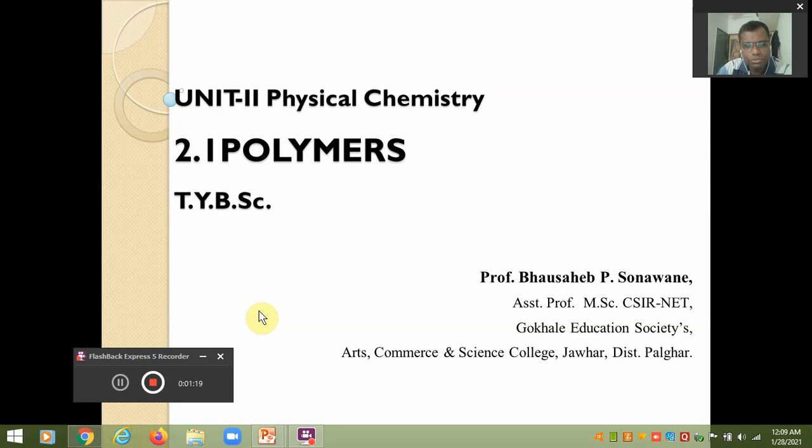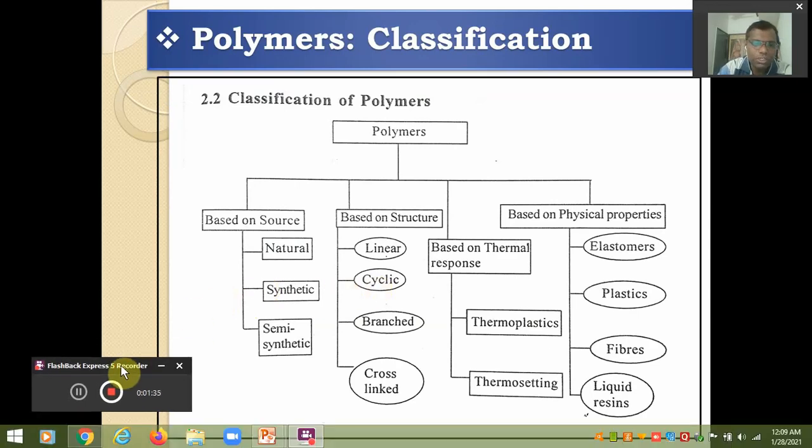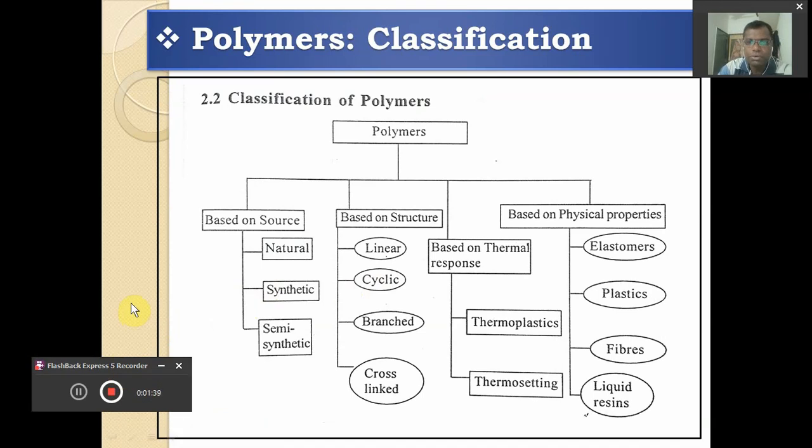So that's why, dear friends, today we are going to talk about the classification of polymers in detail with their respective examples also. Whenever we look at the classification of polymers with the help of this diagram, you will come to know that there are different types of polymers based upon the criteria. We will study all these types in detail with respective examples. But before this, we should know what the different types of classification are and what the different criteria are on which we can classify polymers. By looking at this chart diagram, you will come to know the different criteria used for classification as well as the different types of polymers with respect to their classification.